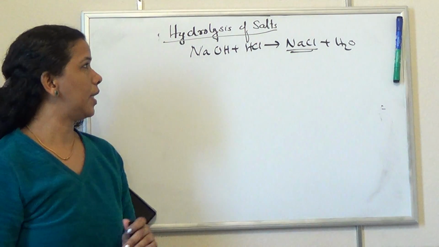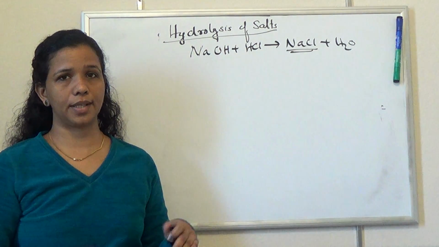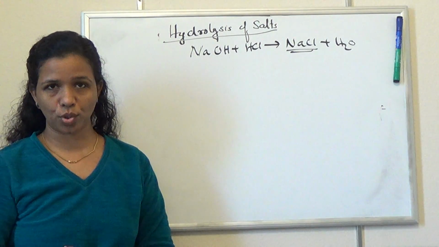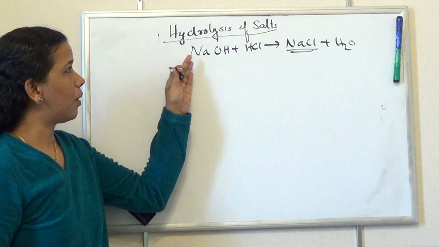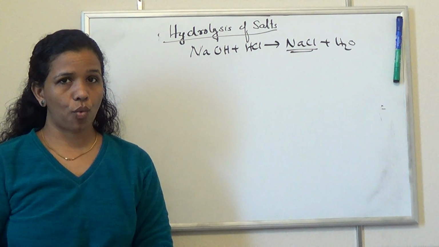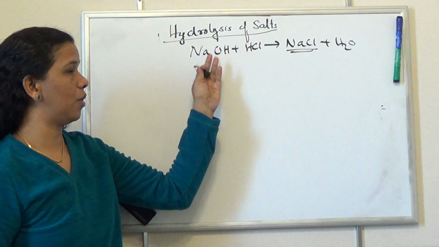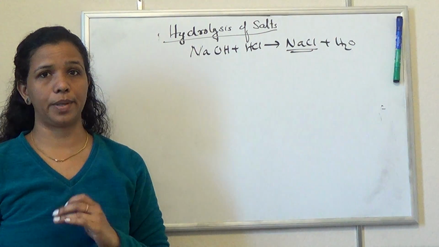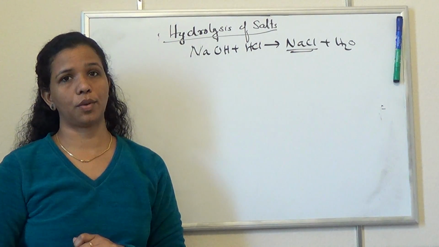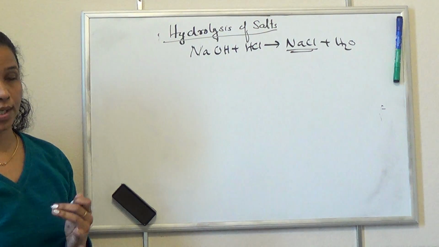So there are two different types of acids and two different types of bases. That is strong acid, strong base, weak acid, weak base. So we can expect four different types of salt. Here we are going to study hydrolysis, that is, by the addition of water, what happens to their pH, that is, whether they are converting into acids or bases, or what is the pH of the resulting solution obtained by the hydrolysis of a salt. So four different types of salt we are considering.